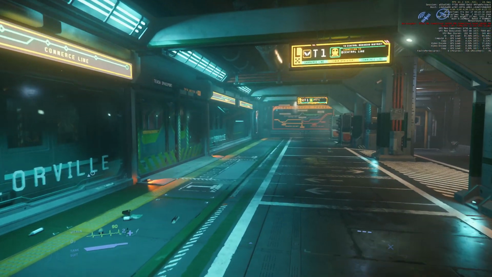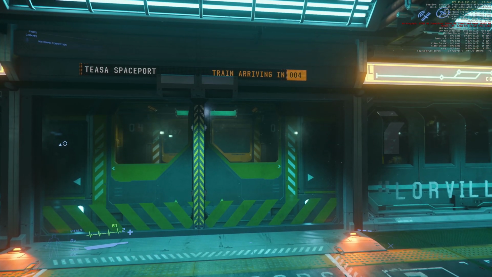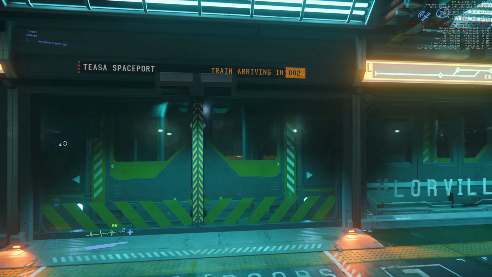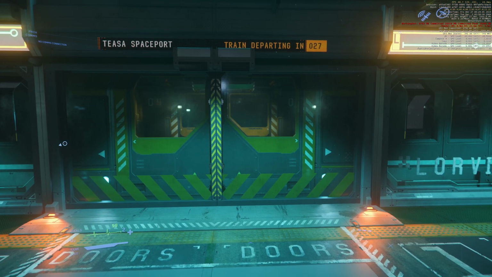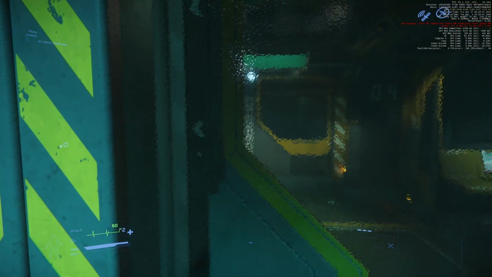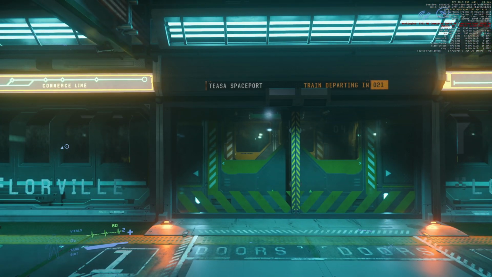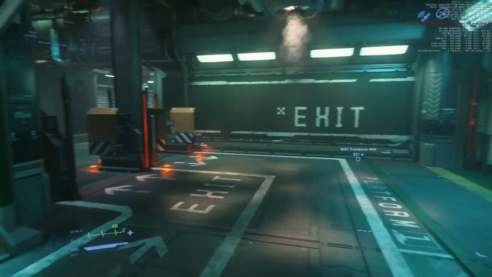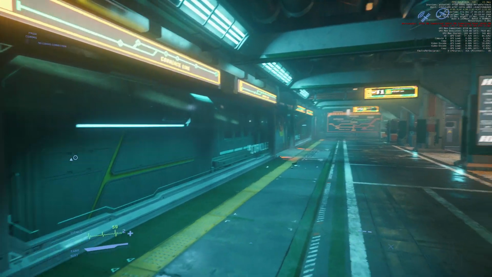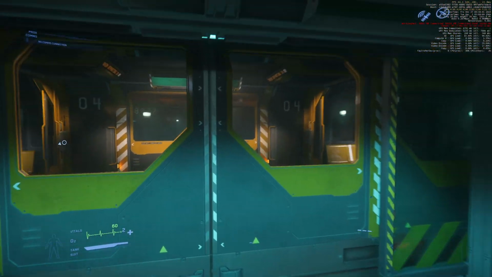What was also game breaking was these trains phasing into one another at Teasa Spaceport. One arrived and clearly you could see the animation of opening the door, and when I tried to get in, I got, well, in the stuck one and couldn't leave. I also had to relog. Any contracts or any missions I would have taken would have been lost.